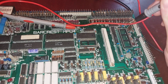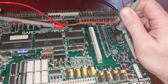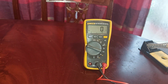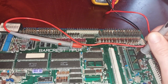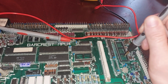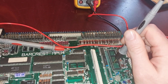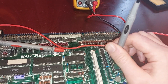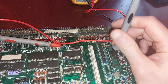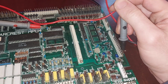It's a dead short on address line A8. See if I do this. That's A8. That's shorted directly to 5 volts, which means that that address line is just going to be high all the time. It's causing quite a short circuit because it actually burned out this little capacitor on the 5 volt line here.